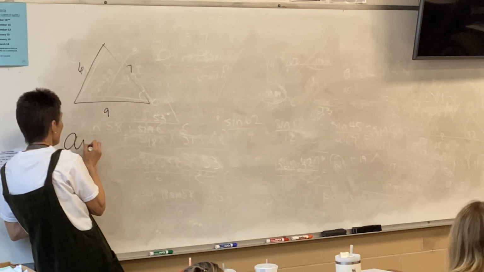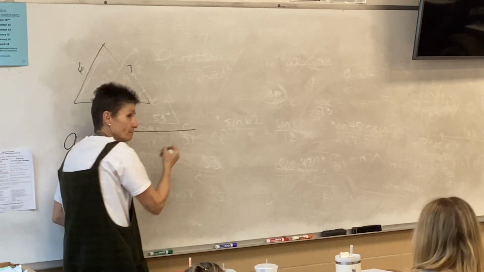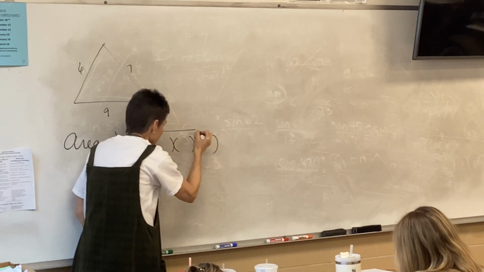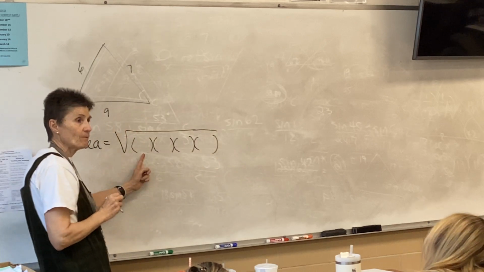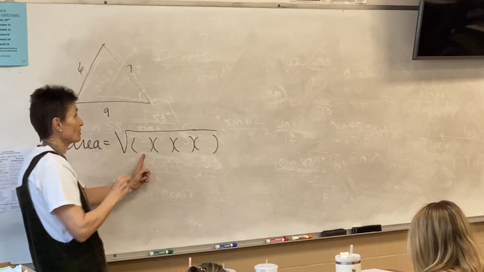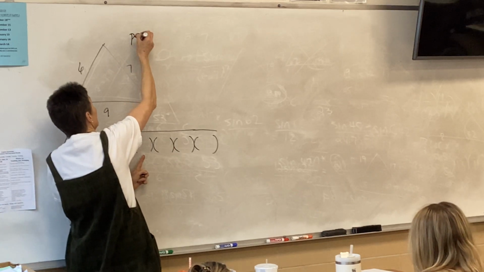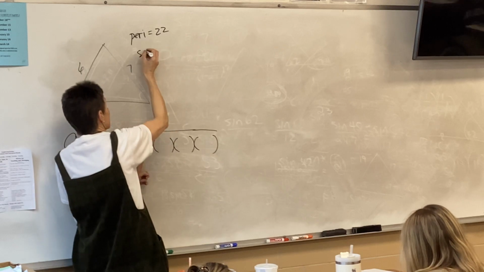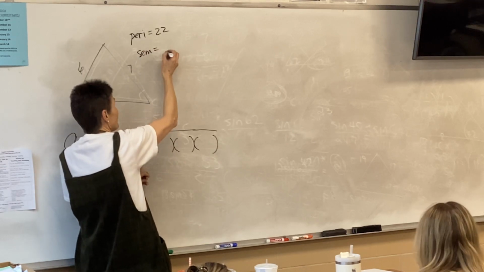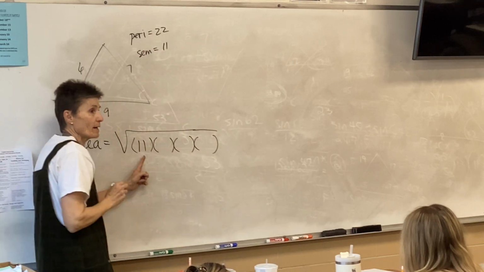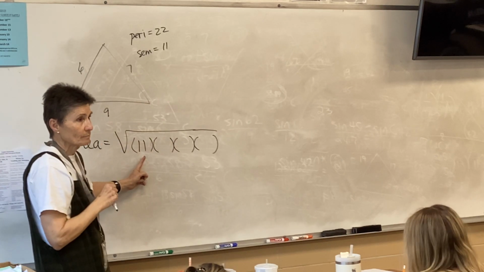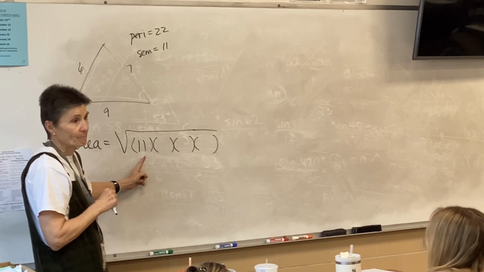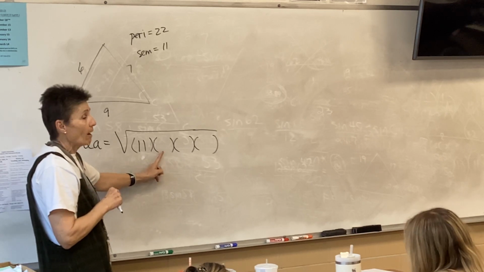So what does Hero's formula require? That's the one that is the big radical. There's 4 numbers under the radical. And what goes in that very first spot? Semi-perimeter. So first we're gonna find the perimeter, which is 22. So the semi-perimeter is 11, and that's the number that goes right here. Oh, I forgot to put parentheses on the first number. You don't need them.